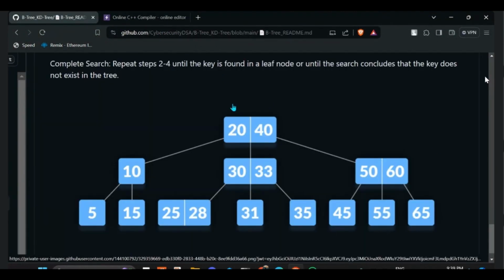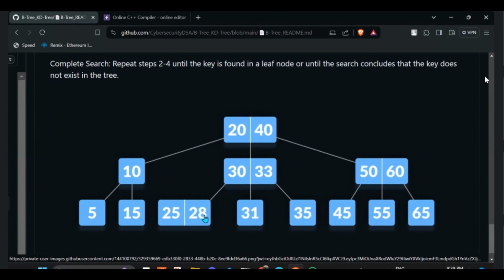Okay, so basically, let me explain then. This is a simple B tree. As I said, the traversal is in order. So the traversal has to go in order: left, root, right. So 5, 10, 15. Then it doesn't find any children, so it has to come up again till 10, and then it moves to 20. In 20, it finds 30 in between. Okay, so 30, and then it traverses to the left subtree. So it finds 25 and 28.